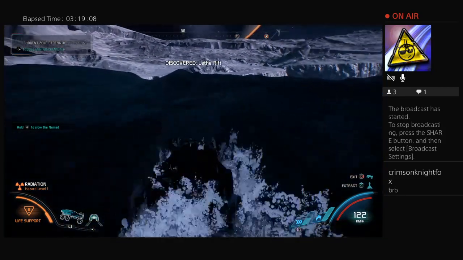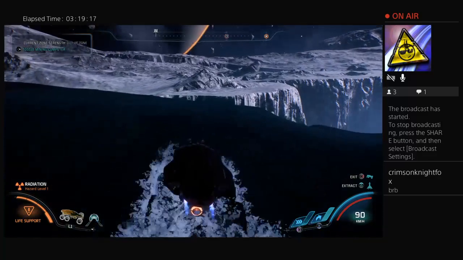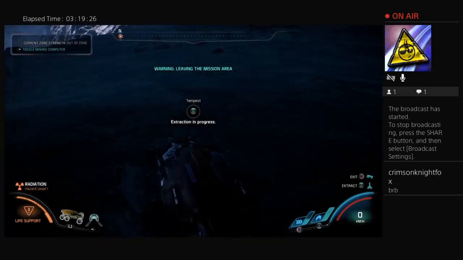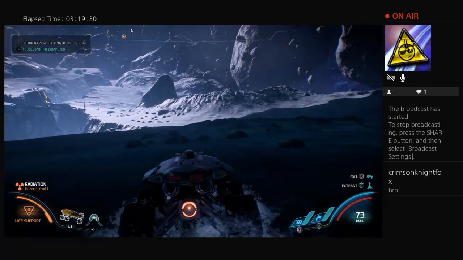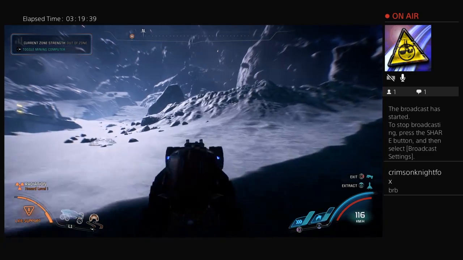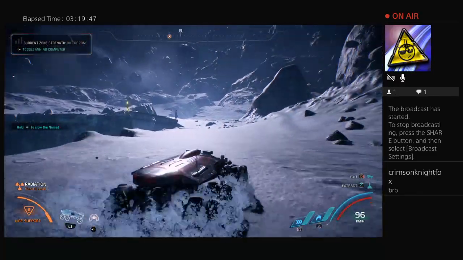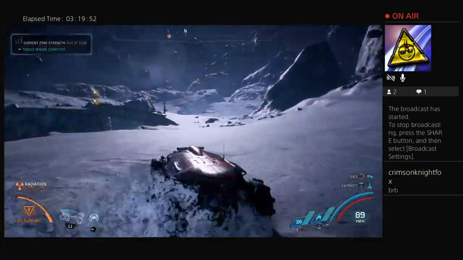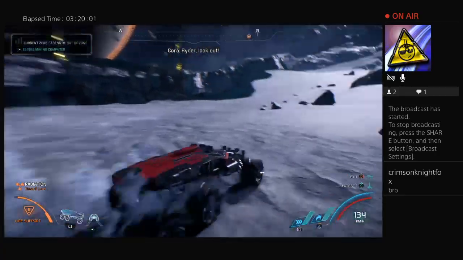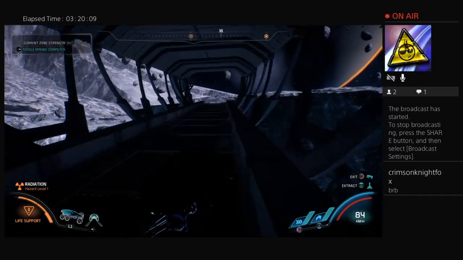Don't think I can make this jump. Can always try, it's fun. Nope. No. No. Suicide. Was close. Whoa, that's unsettling. And it's dark here.